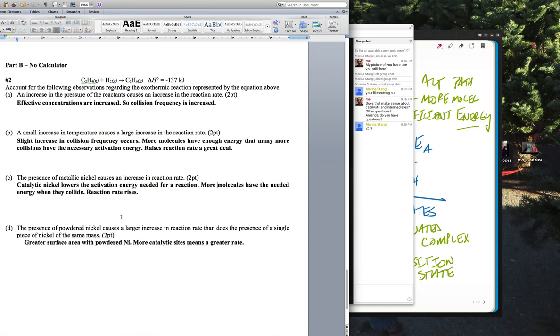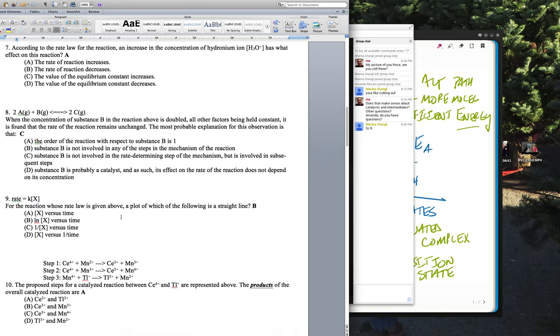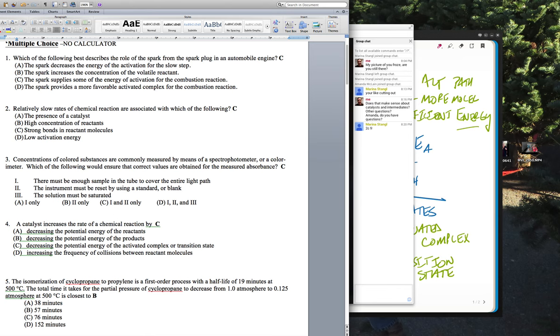Could you do multiple choice number 2? Oh, sure. On multiple choice number 2, relatively slow rates of a chemical reaction. I touched on this briefly, but I tried to put a lot of emphasis on it. This ties in different concepts: when the reaction rate's not happening very quickly, you probably have some strong bonds in there. They're not giving up. You have more electronegative elements creating strong bonds. It's hard to break them apart.